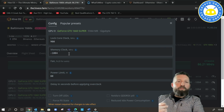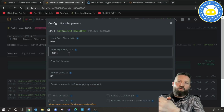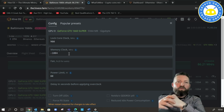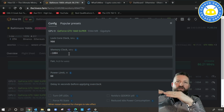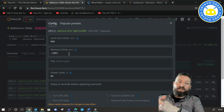Now, this is the opposite way of clocking to gaming. If you were setting up for gaming, you want everything balls to the wall, trying to max everything out without falling over. Well, you don't want to do that with crypto mining. What you want to do is bring down those frequencies as much as you can and the power as low as you can without negatively affecting your hash rate. So you need to find where that balance is.